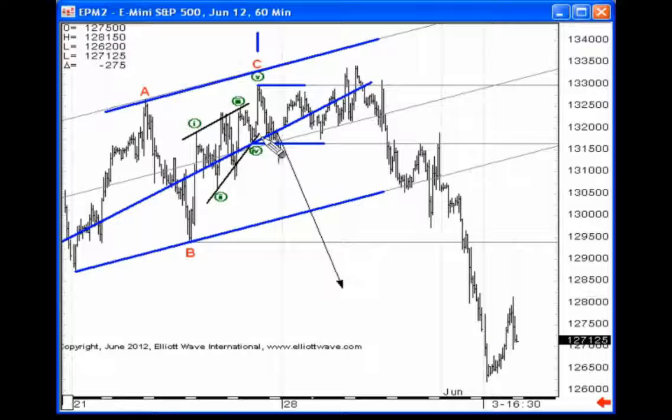Even if you had initially gotten short here and been stopped out, there were a few other opportunities. In this area, where we broke the trend line and went back up in 3 waves, doing what I often refer to as a pullback. And also a small consolidation right here on the shorter term time frame, a small 3-wave price move. So there was still plenty of opportunity to jump in on this position, even if you had been premature in identifying the pattern as complete.